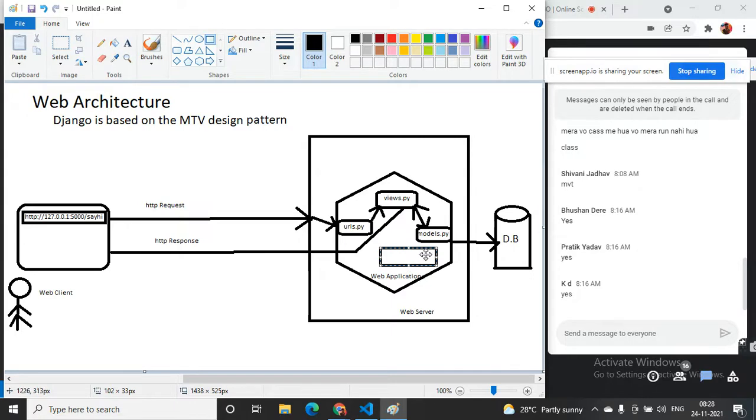So what exactly is the template? The template is a simple folder. In MVT, V is a Python module, M is also a Python module, but T is a folder. It is not a Python module. It's a normal folder containing the HTML files.